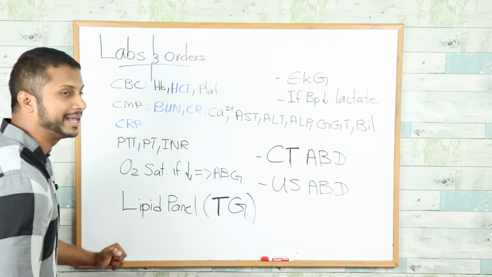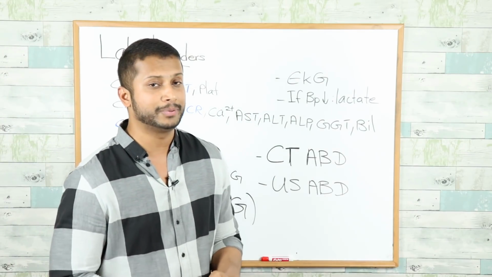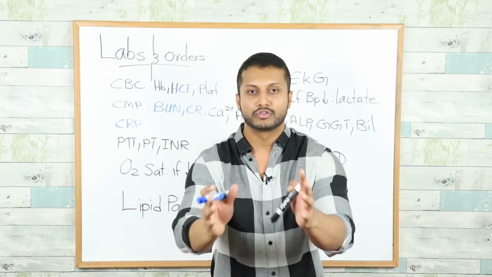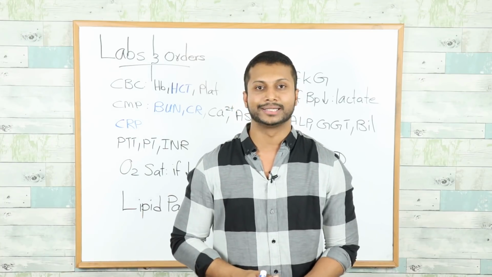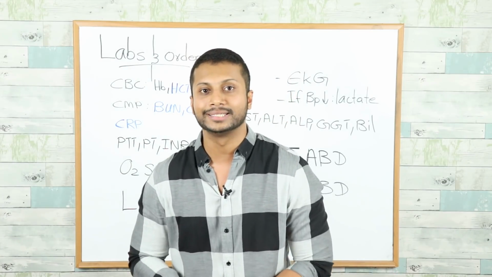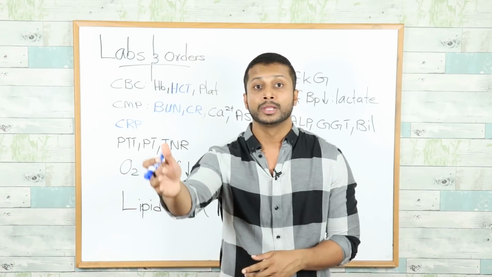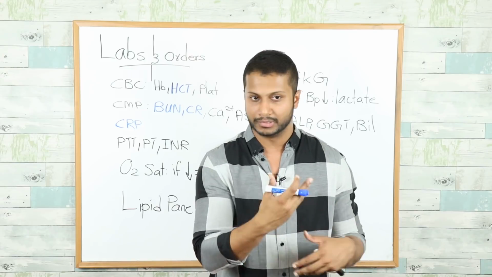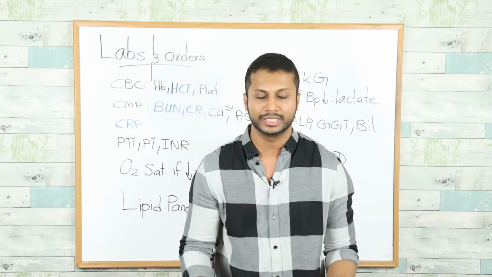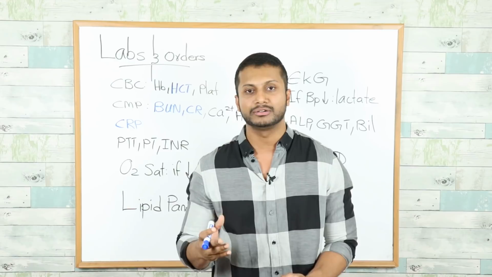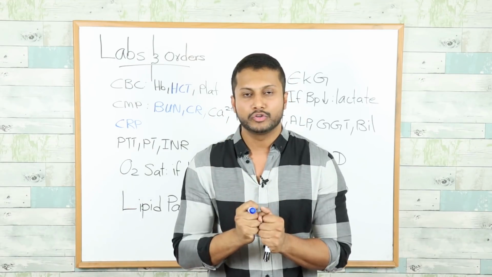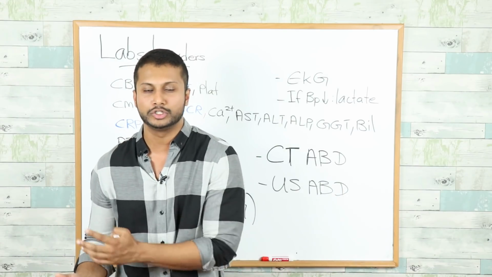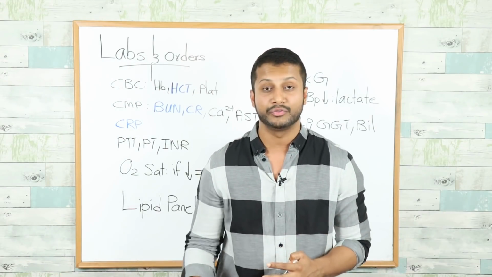Next, you are going to get a lipid panel. What's the reason for the lipid panel? You recall the burger? What was it full of? Triglycerides, right? Now triglycerides actually cause acute pancreatitis. How they actually cause acute pancreatitis is that triglycerides, when they come into the liver, right, it's going to go into your gallbladder to be emulsified and be absorbed and all those things, right? Now what happens is your triglycerides, when they are in your biliary tree, because of the presence of bile, it breaks down your triglycerides. Once you break down triglycerides, you release free fatty acids.